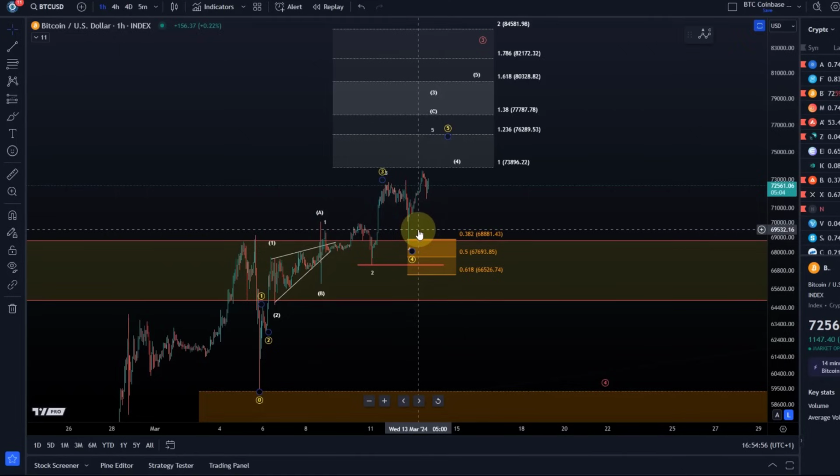but here now we are very much extended on the daily time frame as well. Now the market is overheated, people would say. Now, we are in an overall third wave. We want the market to be overheated in a third wave. But that still means we need to be on the side of caution because we're so far away from larger degree support zones, and a wave 4 pullback is due at some point here.